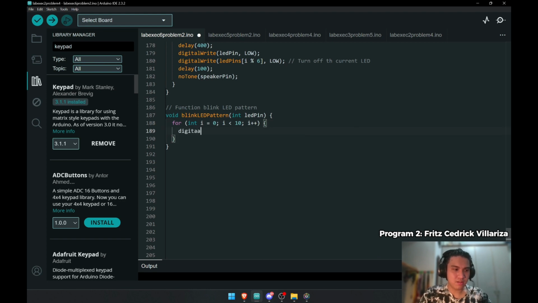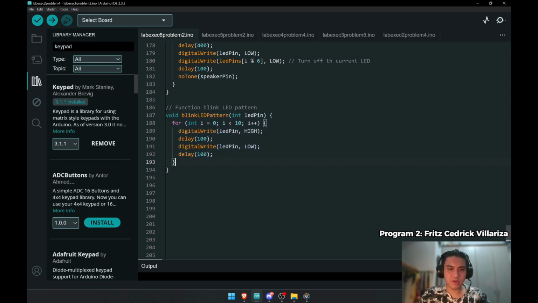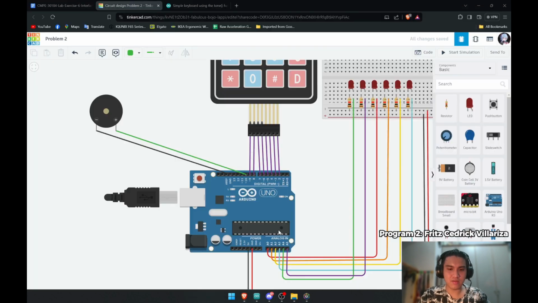Digital write, LED pin, we have set up to high, and also a delay of 100. Okay. Digital write, LED pin, low. We also have the delay of 100.